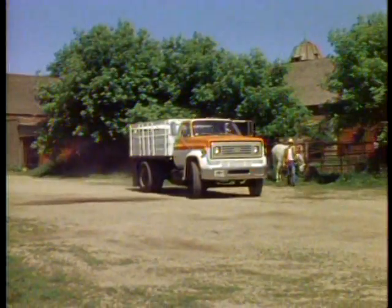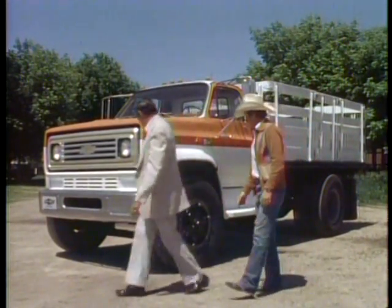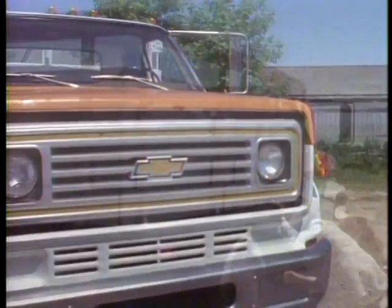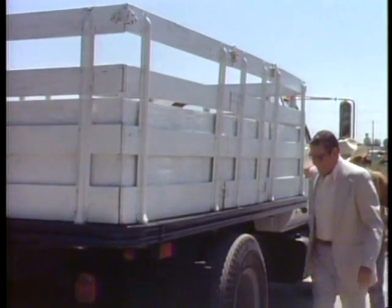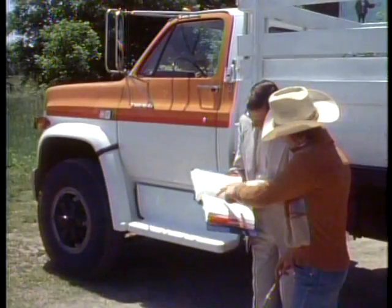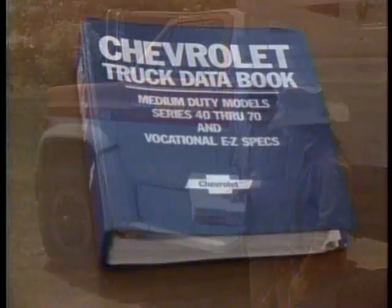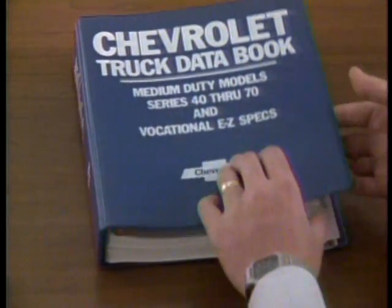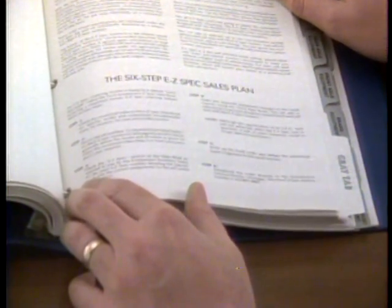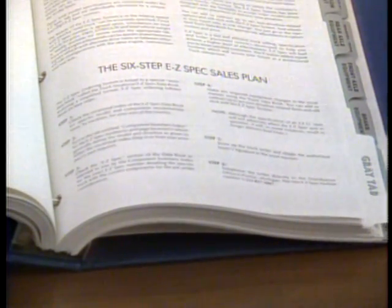Selling mediums is not the same as order-taking. You have to make recommendations, understand the prospect's business and trucking needs, and really know which truck to recommend for the job. With the variety of engines, transmissions, rear axles, wheelbases, and other components to choose from, there are more than 4,800 ways to spec out a medium. That's why you need to learn how to use the easy spec ordering system, which simplifies the process of selecting the right truck, components, and optional equipment necessary to do a particular job.